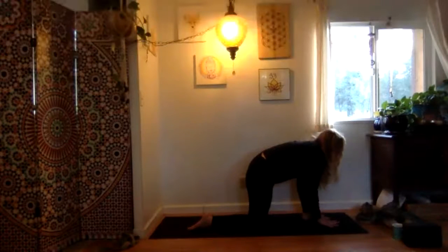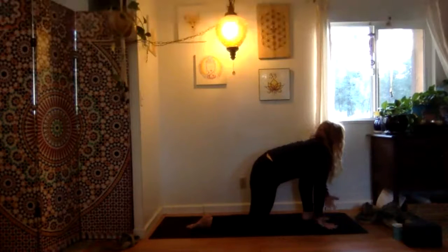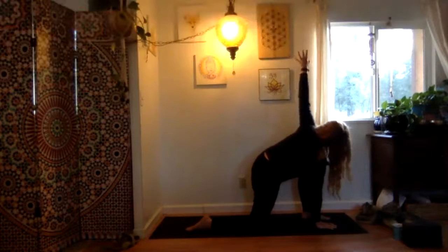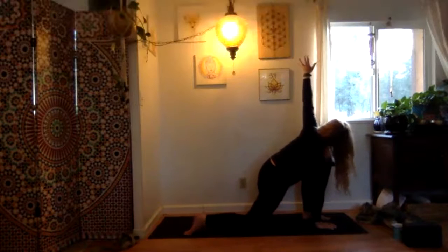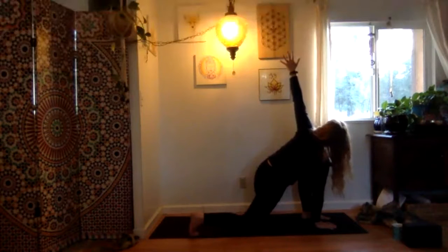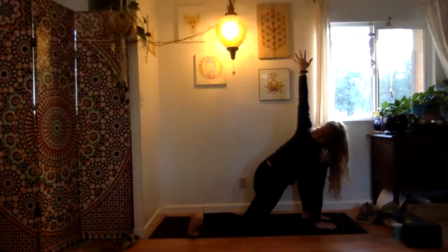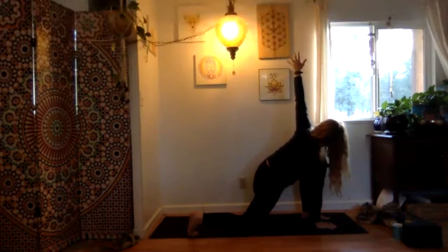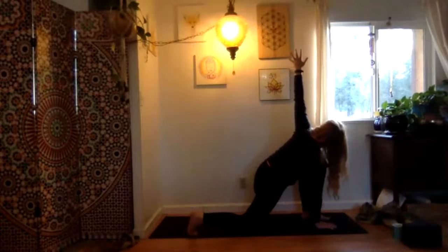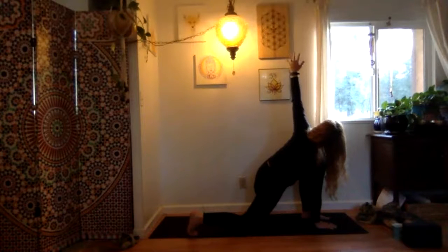Inhale, press into the right hand. Lengthen the spine. Exhale, sweep the left arm out to the left. Find your twist. Inhale, reach the fingertips up. Exhale, twist a little deeper. Breathing into your twist. Toes tucked or untucked. Maybe gazing up towards the left hand. One more breath.